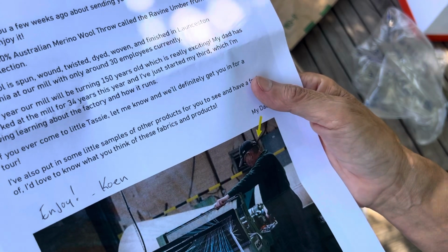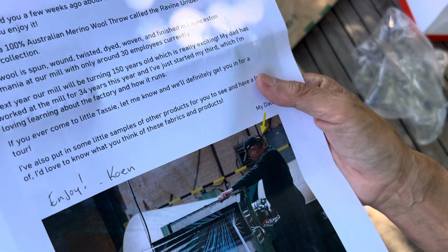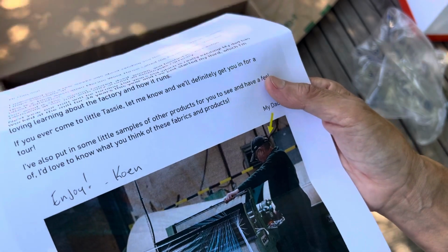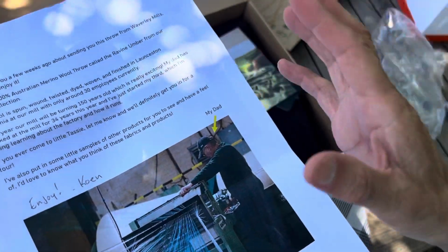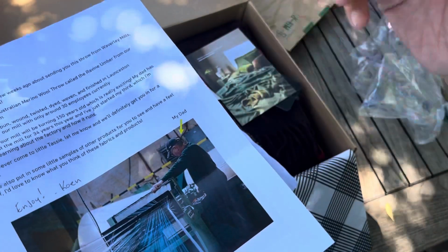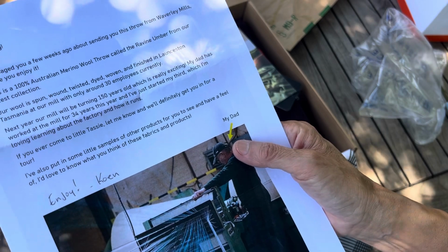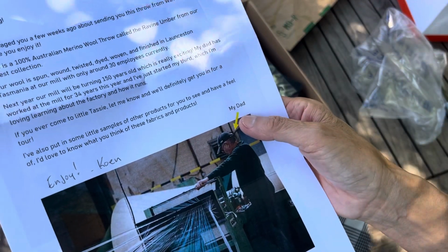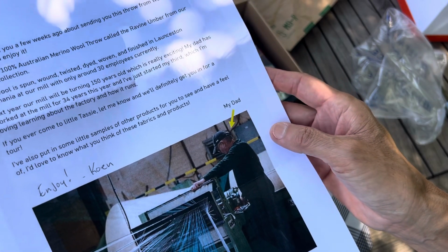For 34 years this year, and I've just started my third, which I'm loving, learning about the factory and how it runs. If you ever come to Little Tassie, you are not little Tasmania. I always want to see the Sydney Hobart, the sailing. Let me know, and I will definitely get you in for a tour. I've also put in some little samples of other products for you to see and have a feel of. I'd love to know what you think of these fabrics and products.